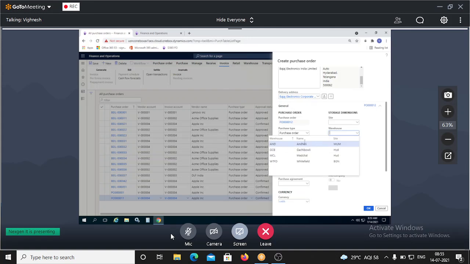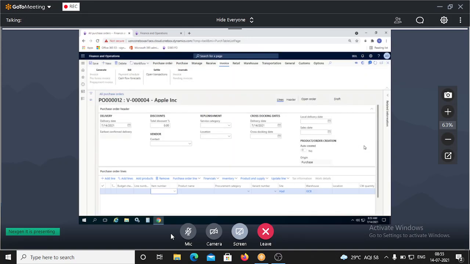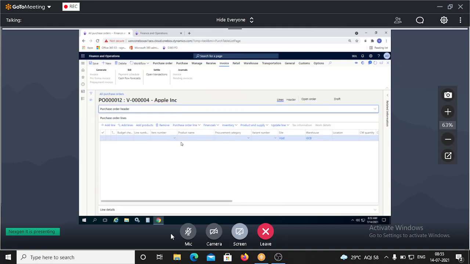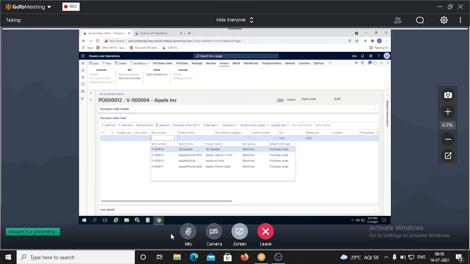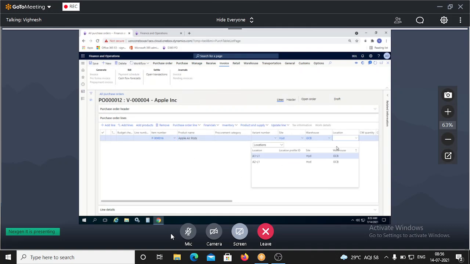We'll select the warehouse, so the site will be automatically selected. I'm going to select Apple iPods.